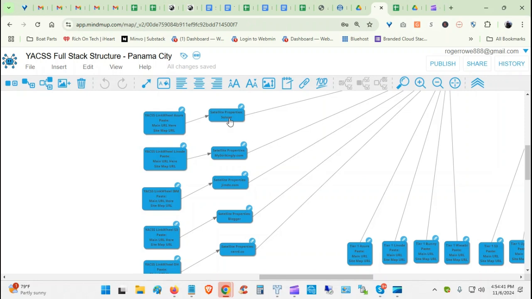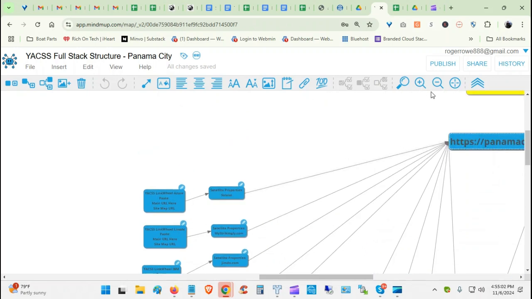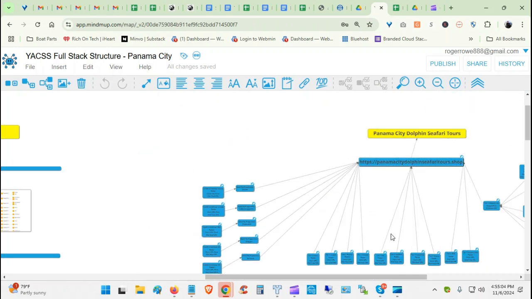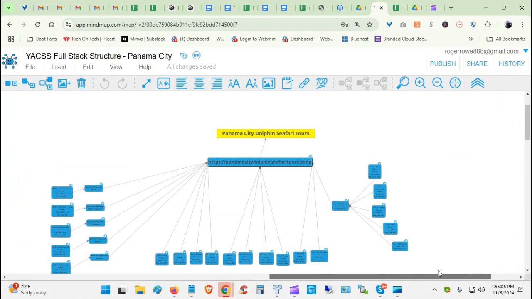So we build these, and we have an SOP for how we build them, and then we send one cloud stack from a different platform to this one, so on and so forth. So we've got a real good mix of signals that we're sending to the money site, and all of that content.